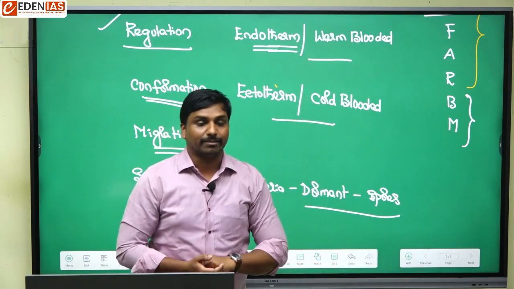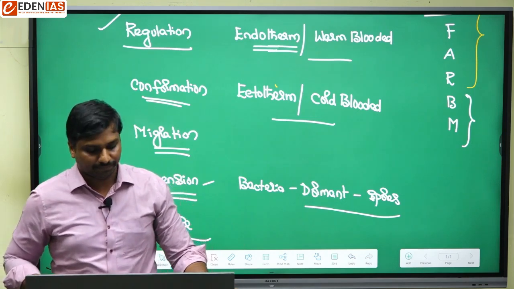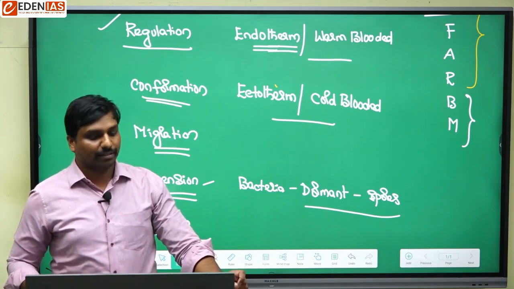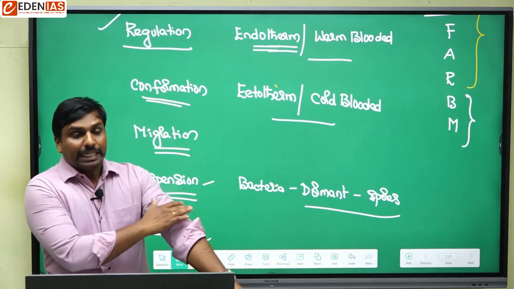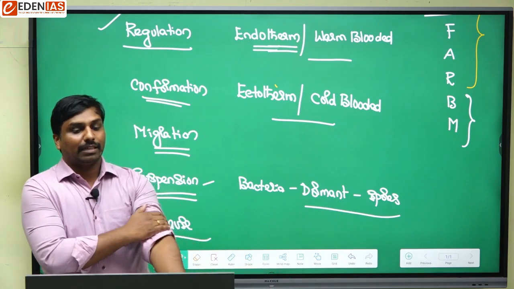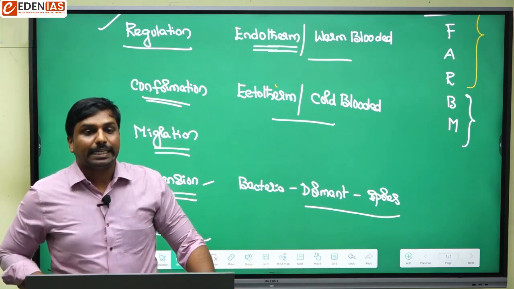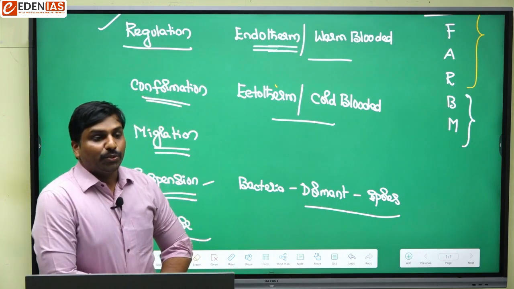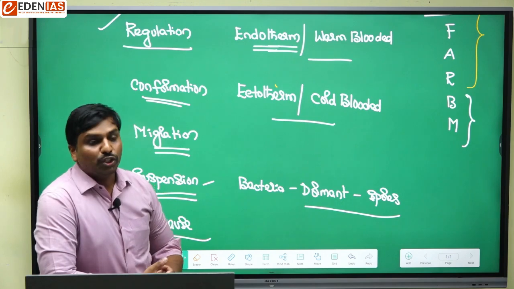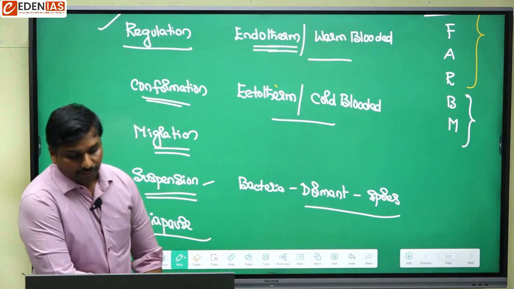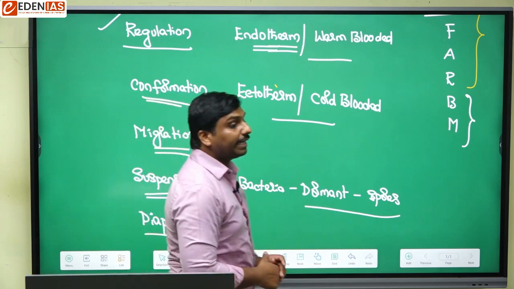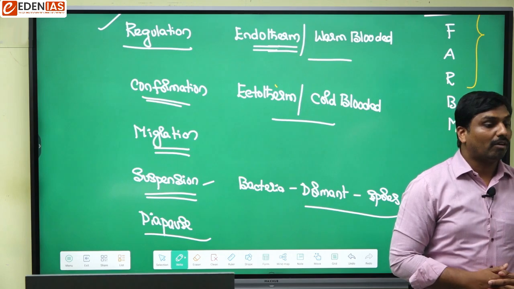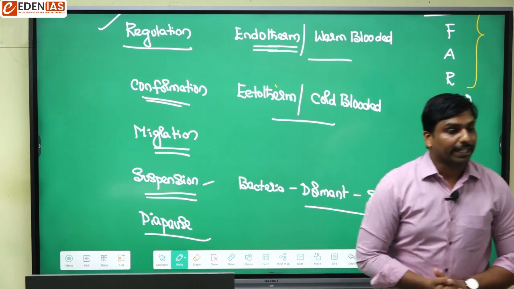So the next point you mentioned is regulation. Write regulation as a small subheading, keep a colon and write that. It is a mechanism used by the organisms to maintain constant conditions of their body.